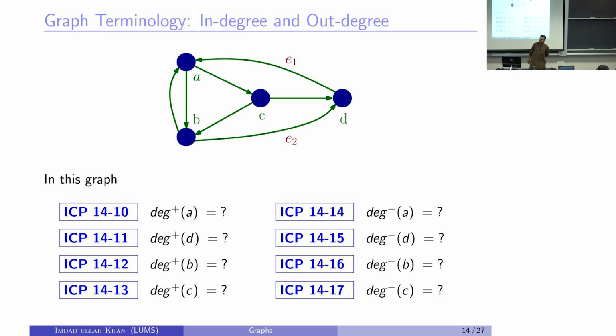Know what connectivity means. In pictures, generally it's very clear, but it's just a substitution of words. Is there a path between A and B, or U and V? Is there a sequence of vertices such that the first vertex is U and the last vertex is V, every successive pair is an edge, and there is no repetition, because I'm looking for paths? So adjacency and connectivity should be clear.